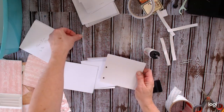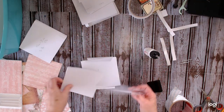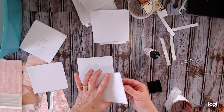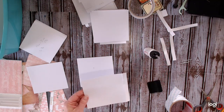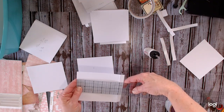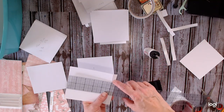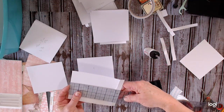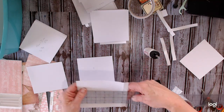I have my magnet sitting on top of here so I didn't lose them. There we go. All right. So let's move this other stuff out of the way. I'm going to glue 1 piece down. Why didn't I write? Quick measure this. All right. 5 1/2. And it's scored at 1/2 inch. And then 9/16 to give it a little gusset. So you need 2 of those. 2 at 5 1/2. And on your 5 1/2 inch side, score at 1/2 inch and 9/16.